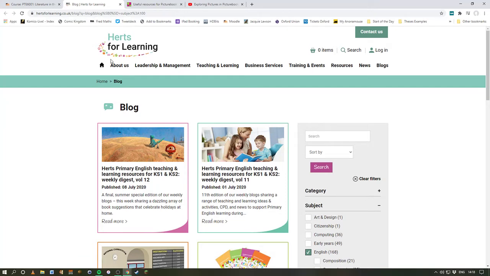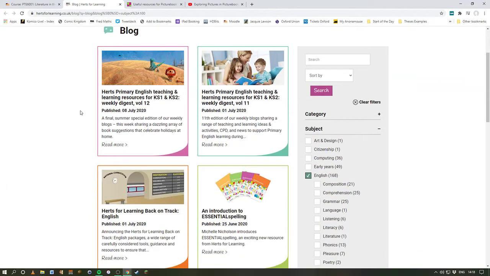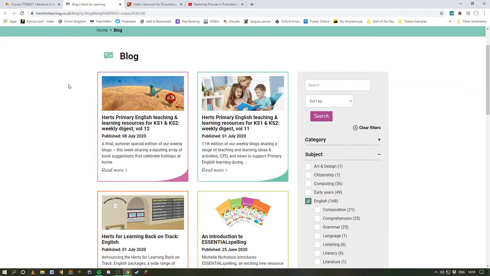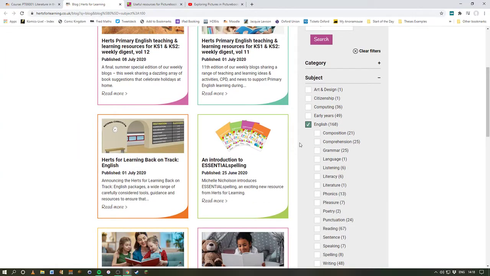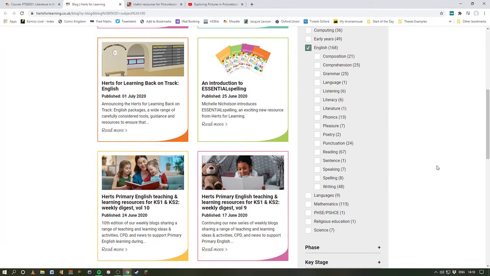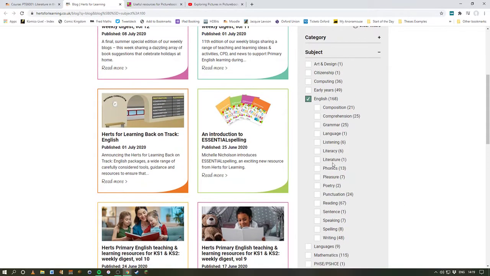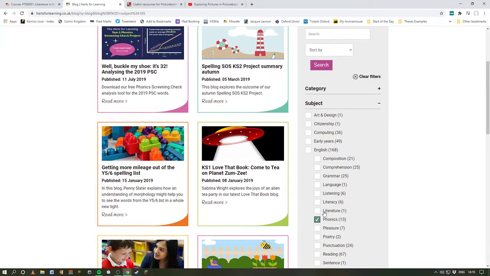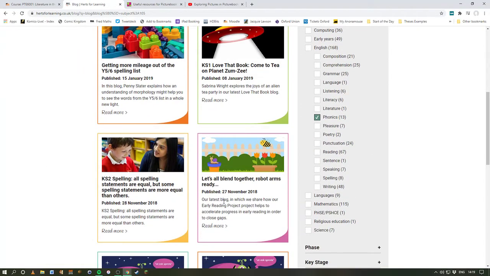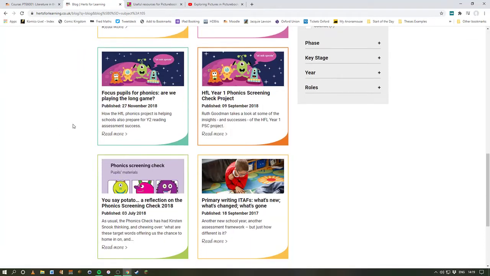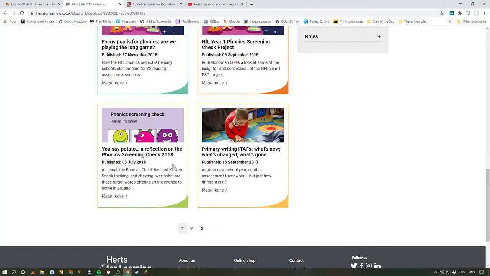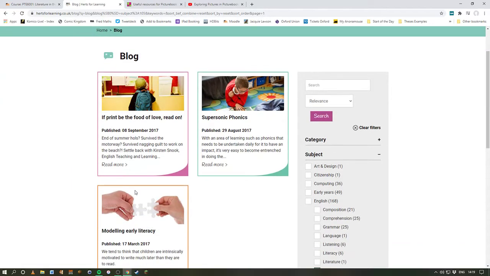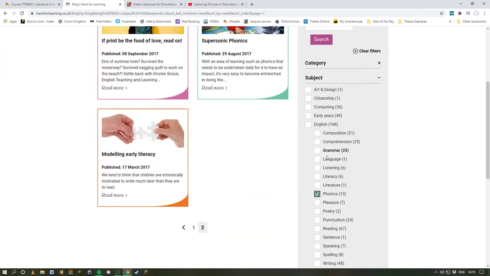Then the Hearts blog for English. Oh my goodness, this stuff for you as a teacher is insanely good. So you get a lot of teachers saying, I don't know how to teach comprehension or grammar. I'm stuck on teaching spelling. So let's say we're stuck on teaching the phonics, okay? You can click here, and then there's lots of ideas about the teaching of phonics from Hearts. And as far as I remember, you don't have to pay for any of it. It's all just free blogs. That might lead to some stuff you have to pay for, but there you go.